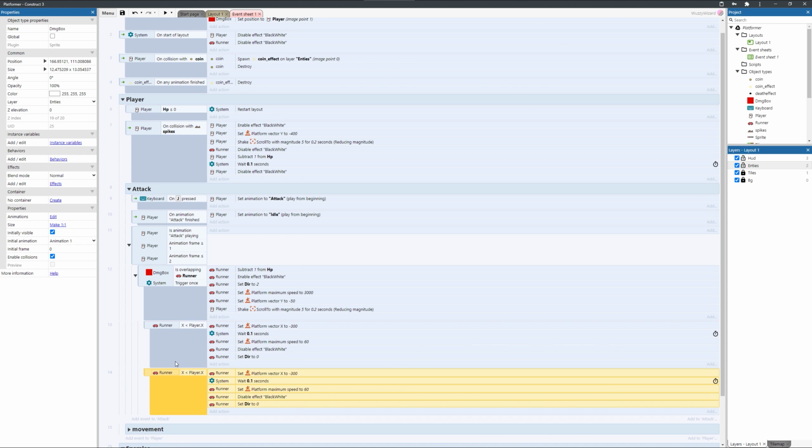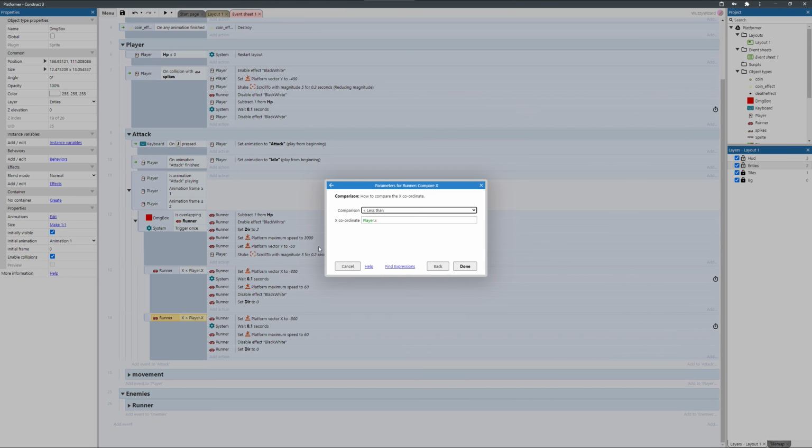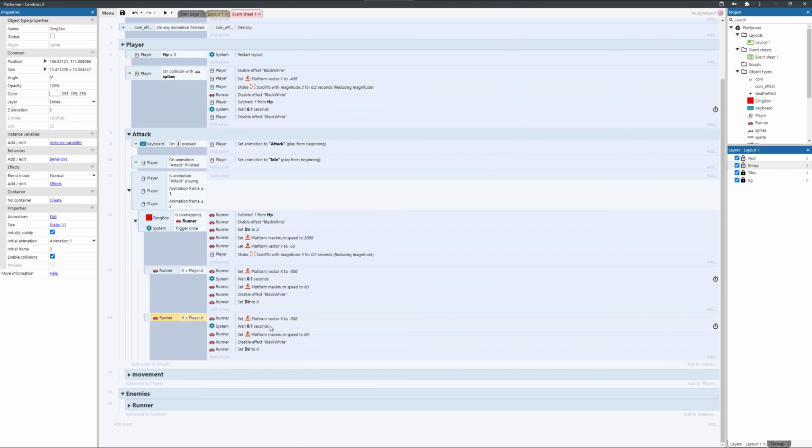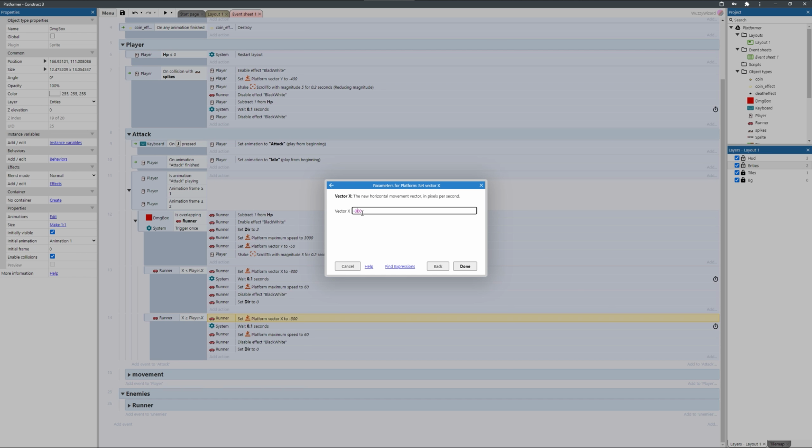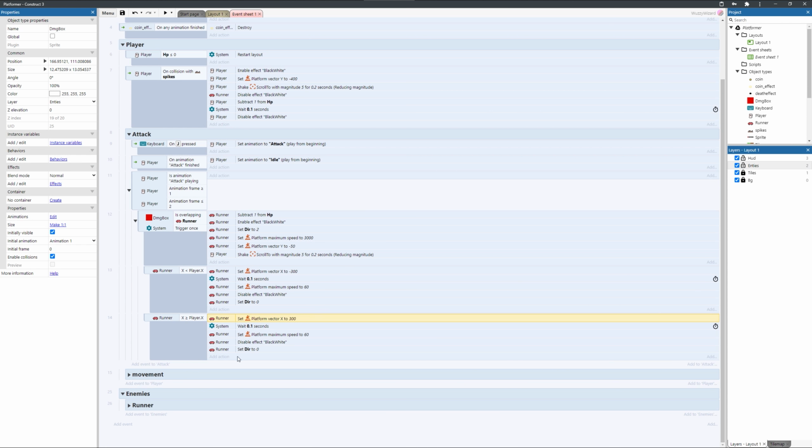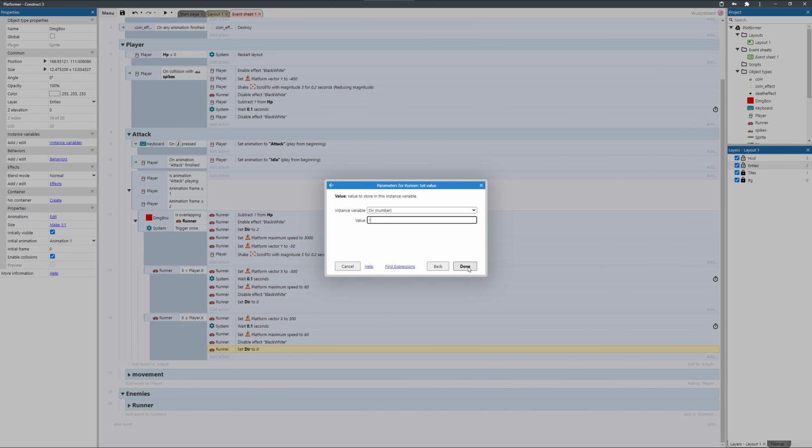And then we're going to Control C, Control V this, and change less than to greater or equal. Set it to 300 instead of -300, and set the direction to 1.